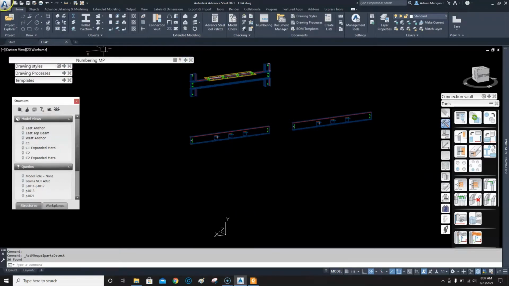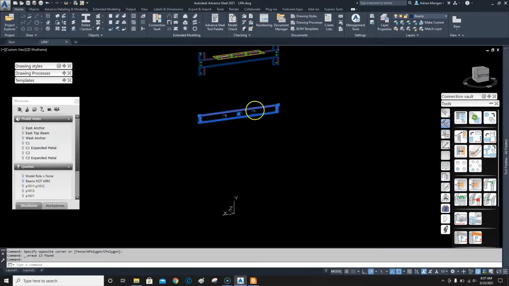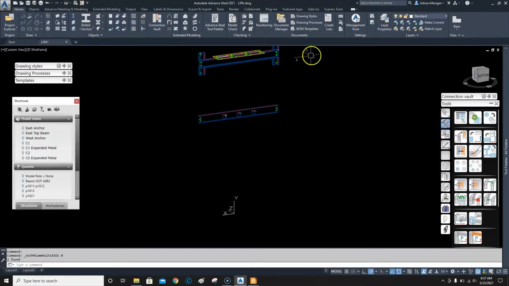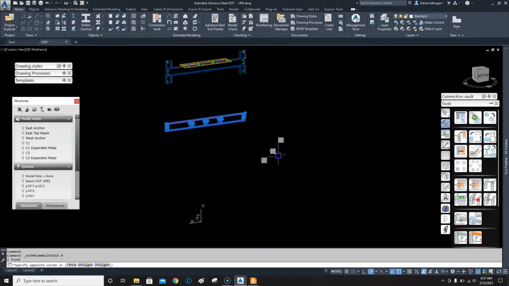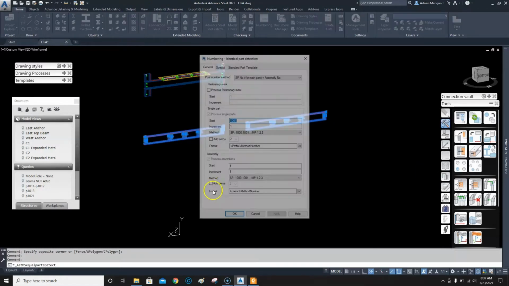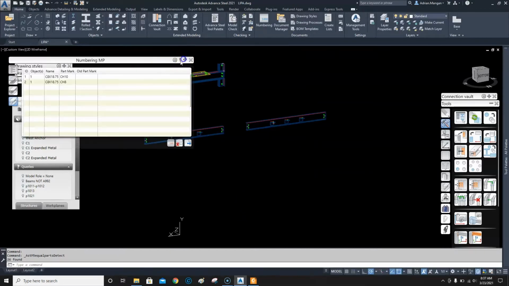So let's try something different. You know what, we can just delete this one. We don't need to back up. So let's delete this one. Let's just check the number on this is not C10, that this is still 8. Yeah. So what we can do is let's select all these, right click, copy selection, and go into X direction 10 feet. So now let's select these, number, okay. You can see again it's given it a different number.